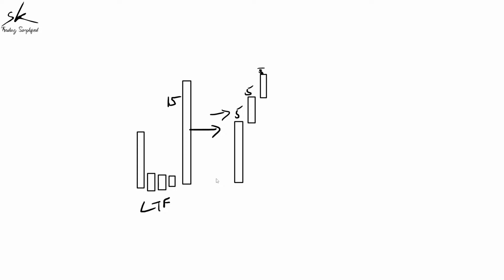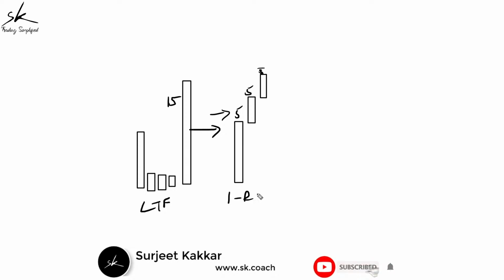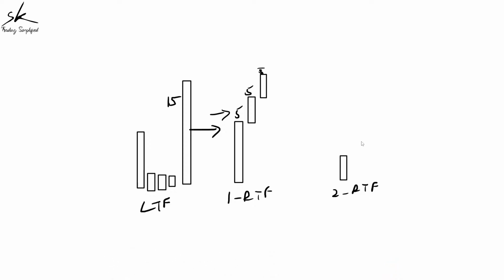The other way around, it can be something like this, on the refining time frame. So this is my one example of RTF. The second example of RTF can be that initially the move was not a very strong move. We started very small, maybe again we started very small, and then we had a big move. Now what is going to happen?